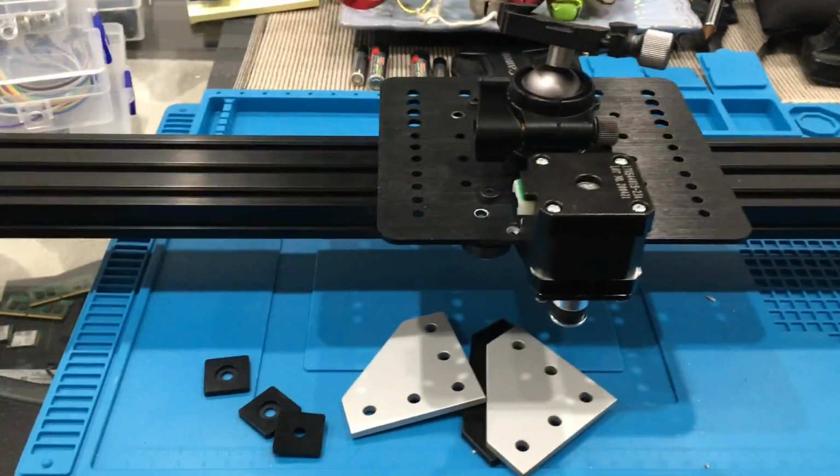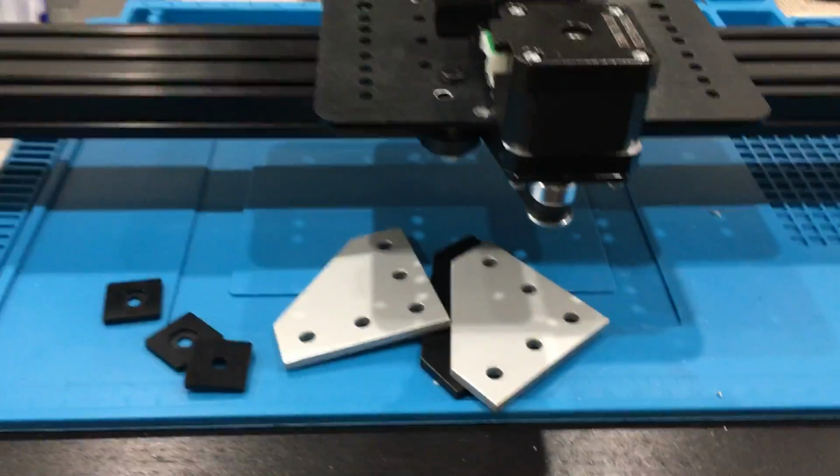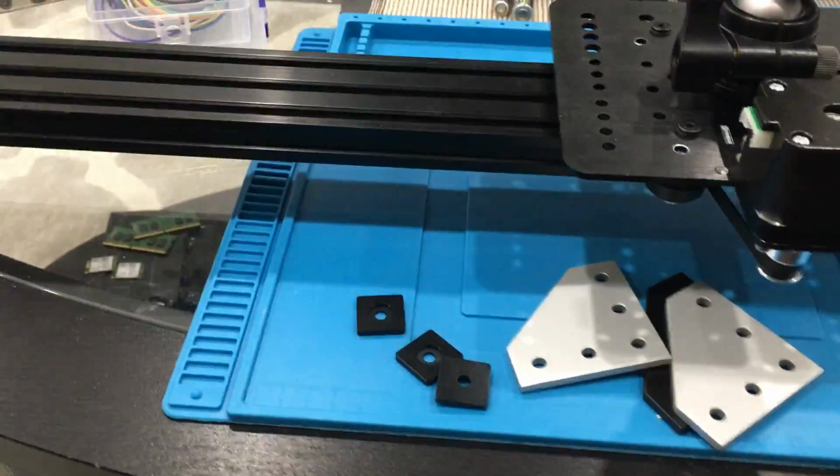Okay, this is the slider project update. I haven't done an update video in a while because I've been busy with work and life. I'm on the Christmas holidays now, so this is an update on what's going on.